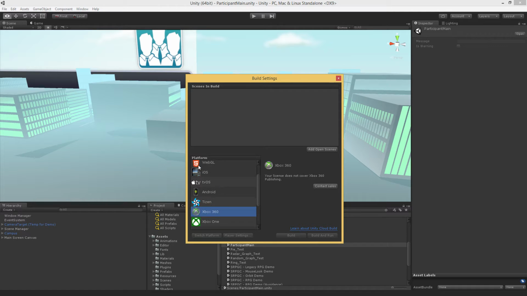For things like, for instance, iOS or Android, by default, these modules are not installed when you install Unity. So they'll be grayed out, but you can go back to the Unity installer, you can select those modules, and Unity will install them. Now, a couple things to note kind of while we're talking about platforms.